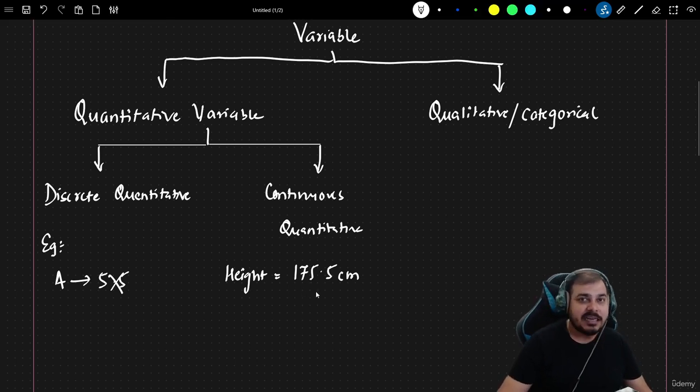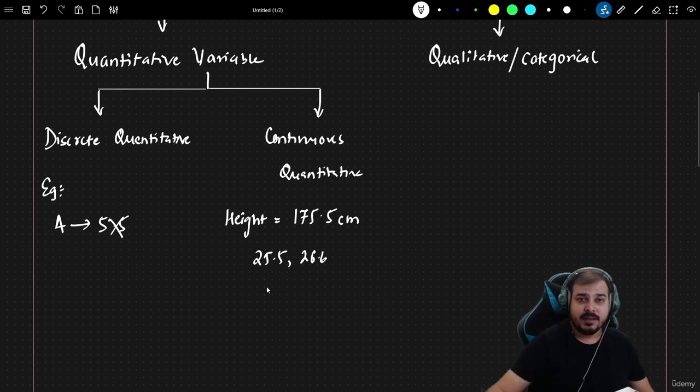Obviously, in this particular case, a negative number won't exist that much, but definitely I can say from 0 to positive, any infinite number. I can use any one. It may be a continuous value. It may be different values. Ages, I can say 25.5. I can say 26.6. I can also take an example of weight, right?